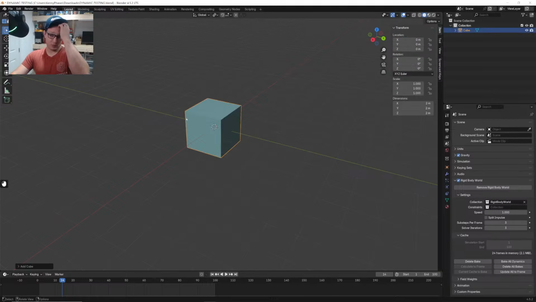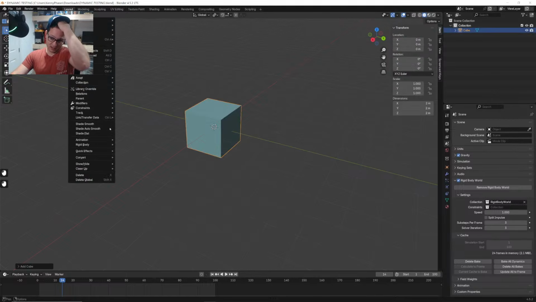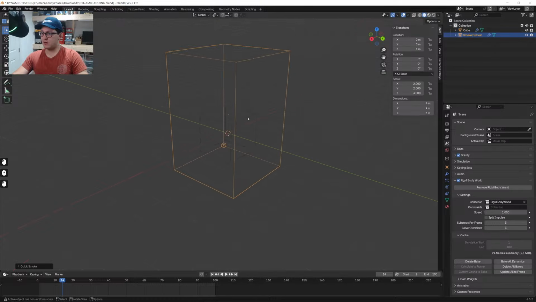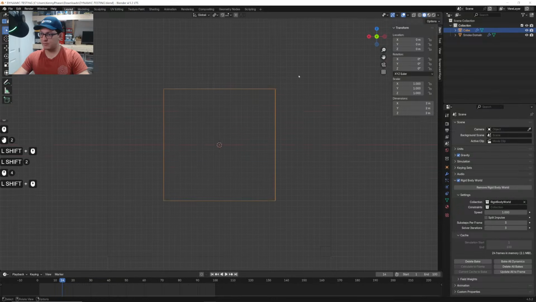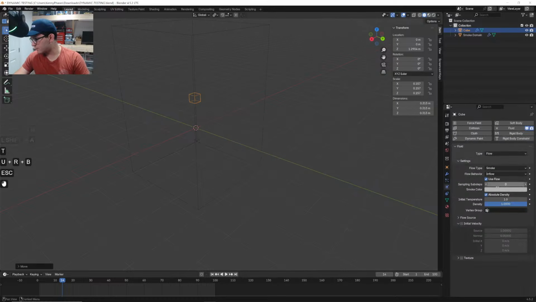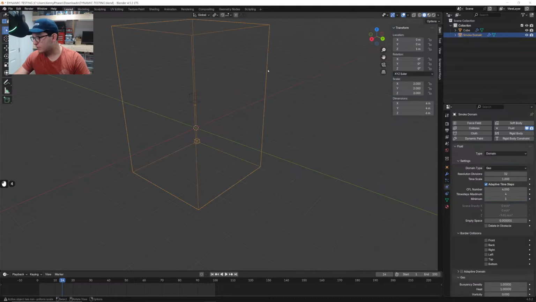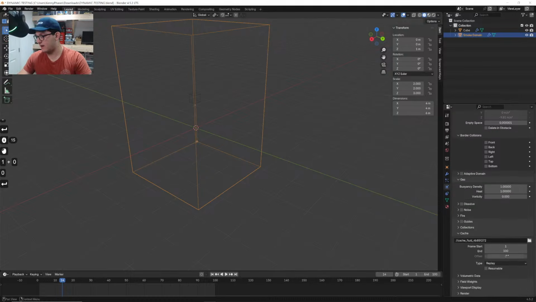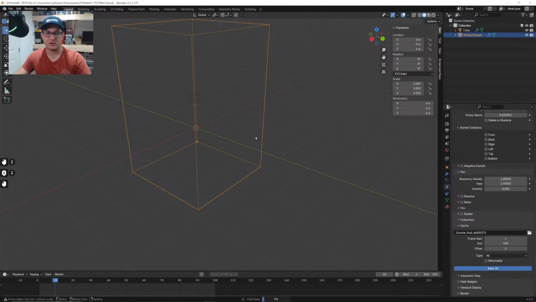I'll show you guys something cool that I've been messing around with. We'll go to Object, Quick Effects, Quick Smoke. Okay. I'm going to scale down my cube in the middle. This is where the smoke is coming from. Before I add turbulence, go to your smoke flow and make sure that it is set to geometry. Go to your domain and make sure it's set to about 100 or so. It does matter, but I'll explain why I'm doing 100. I'm going to go ahead and click bake. I just want to see what's going on here first, and then we'll go from there.